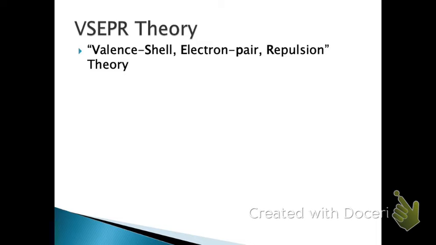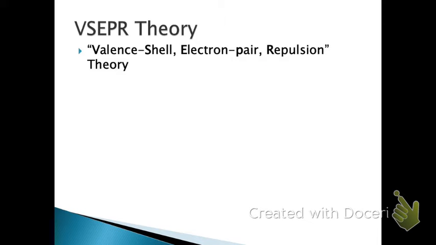The electrons that participate in bonds are in what? Where are they in an atom? They are in the valence shell, right? The electrons that participate in a bond have to be the outermost electrons, so the only electrons that bond are valence electrons. So we're looking at the outer shell electrons. Electron pair: electron pairs exist either in a bond or in a lone pair, right? Electrons only exist in pairs, okay? So that means we're looking at the outer shell paired electrons, which could be in a bond or in a lone pair.